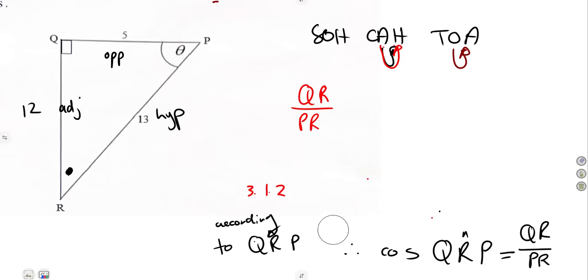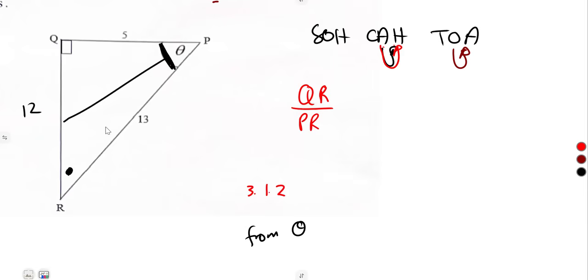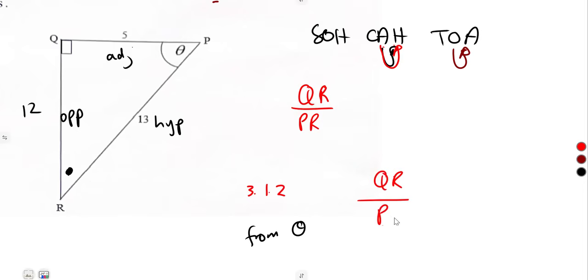But it is different now for someone who is working from angle theta. From angle theta, this is what you're going to have, all right? According to angle theta, this one is now our opposite. Remember, the sides are mentioned according to the angle. The 90 and the theta, they are adjacent. So 5 is the adjacent side. And 13 remains as the hypotenuse. So according to that angle theta now, you have to name these sides, QR over PR, according to theta. So according to theta, QR represents what?